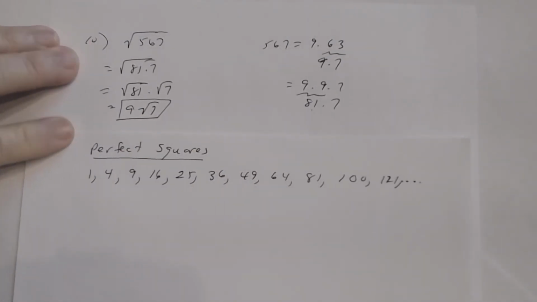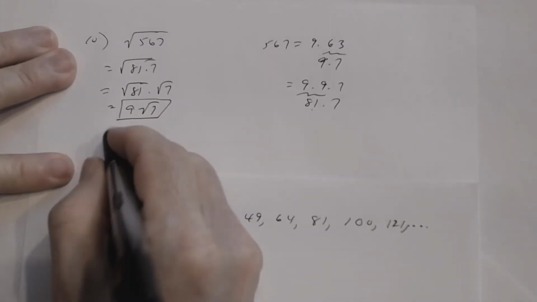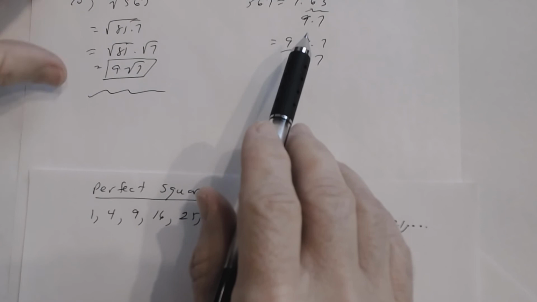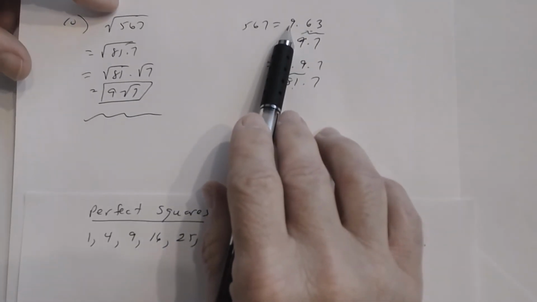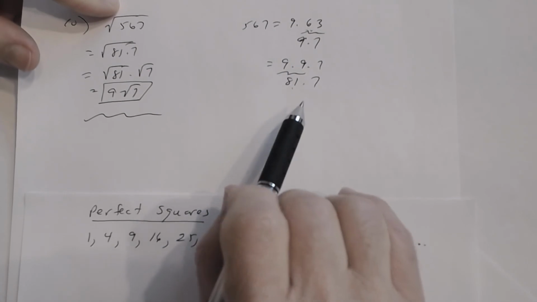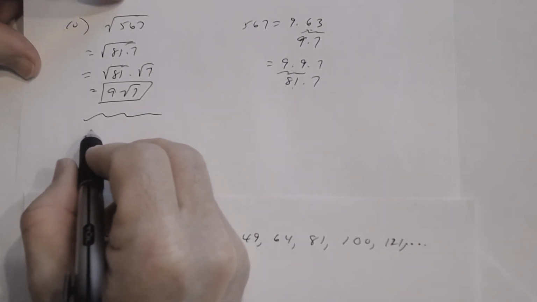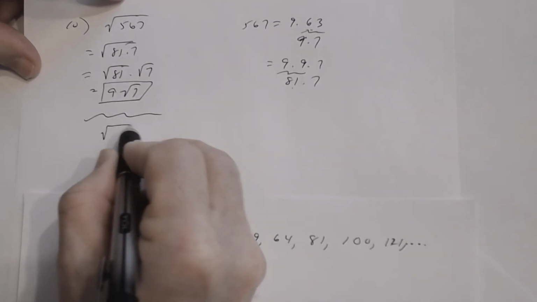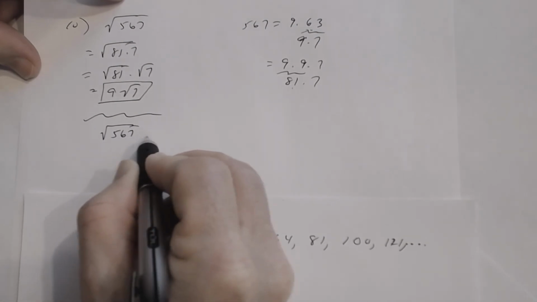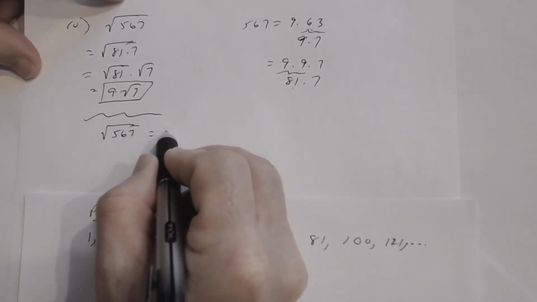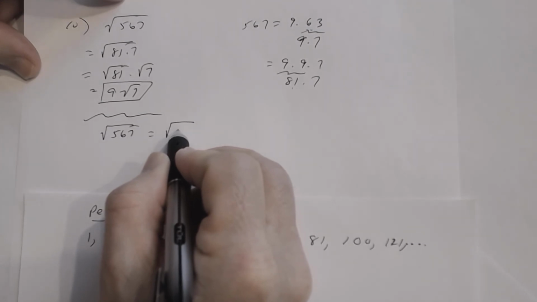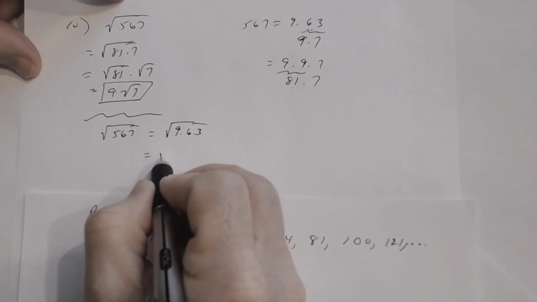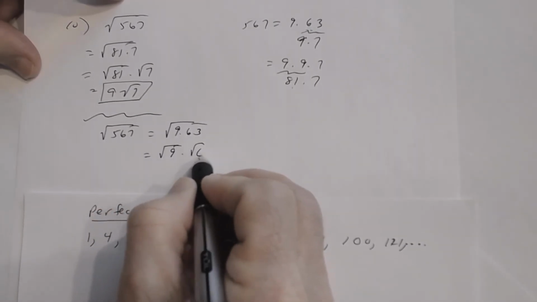Okay? Now, let's suppose you did not go any further than what you see listed first. You said, I'm going to just use 9 as my perfect square. Okay, so no big deal. We saw that earlier when we did the same situation. But I just want to mention something, and that's important. The square root of 567 is equal to the square root of 9 times 63. That's a true statement. Then using the product rule for square roots, I can write this as the square root of 9 times the square root of 63.